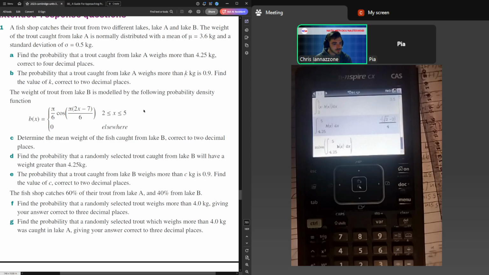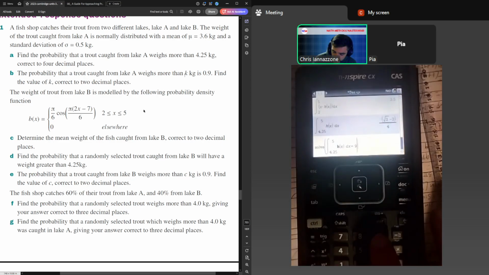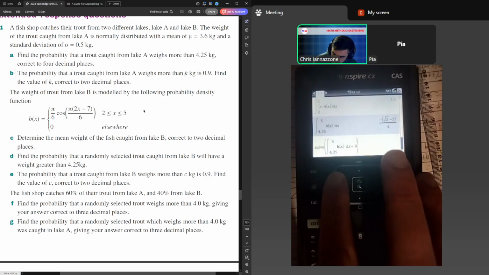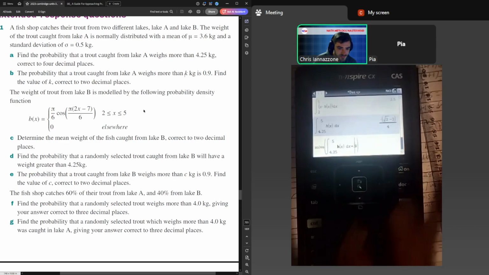Maybe we'll go one by one. So we've got this 0.9 here as a probability. Where does that belong in a solve? In the front, 0.9 equals. Yeah, 0.9 equals. Or we can put it in the back, but either way, yeah. That's good. Then lastly, we've got a c value. Where does that belong in the integral?